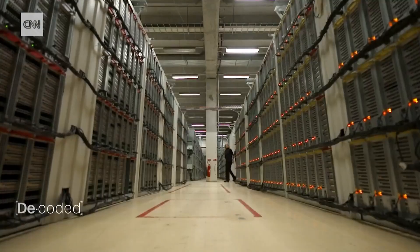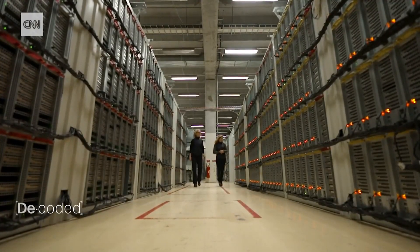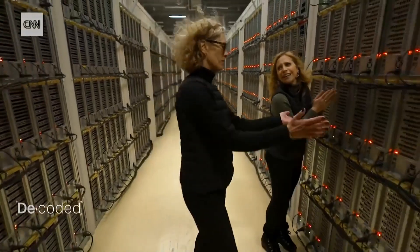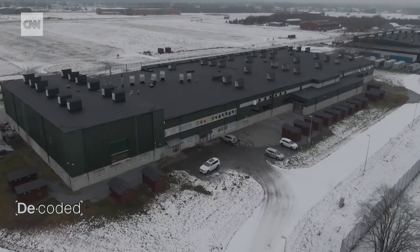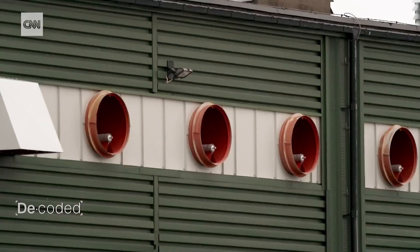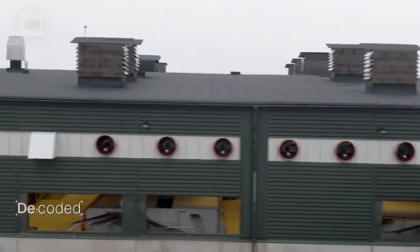The way to stay profitable is to keep cool. Blasting out of mining machines is so much heat, and that's part of why Hive has its mines in places like Canada and Iceland, or here close to the Arctic Circle. Cold air from the freezing surrounding landscape is pumped into the building to create wind channels between the machines.